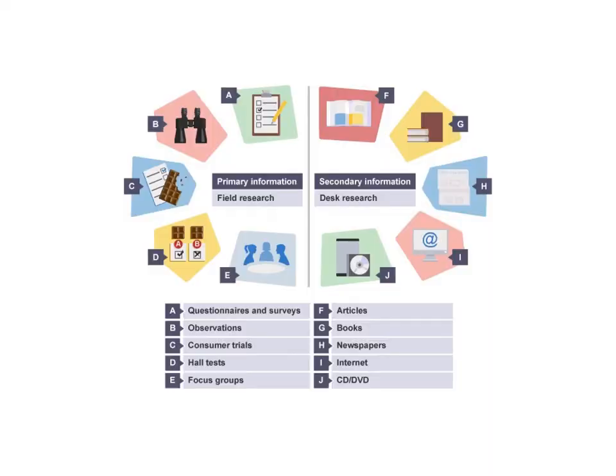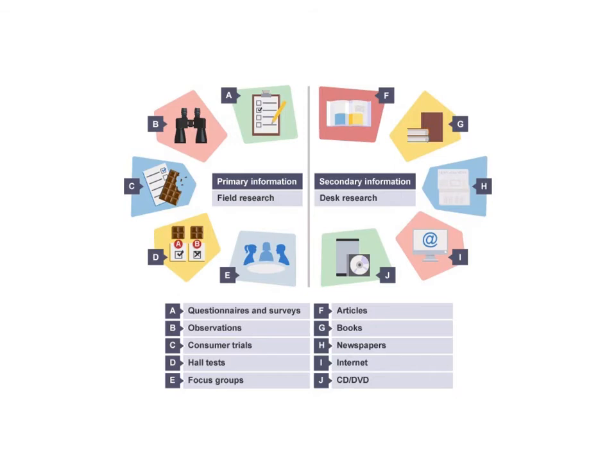So here are some examples of primary and secondary research. So primary, sometimes called field research. Secondary is called desk research. So A, questionnaires and surveys, mostly desk research. B, observing people, observing how things are done, perhaps how people shop in supermarkets, which aisle they go to first. Field research. Consumer trials, field research, what they're doing with the NHS tracker at the moment on the Isle of Wight. It could be hall tests where you're counting where people go. Focus groups, again, field research.